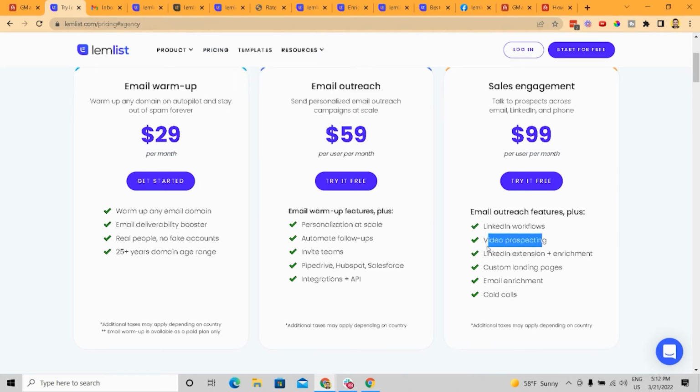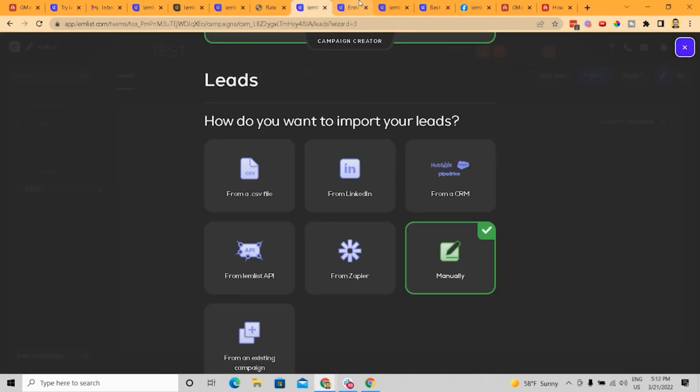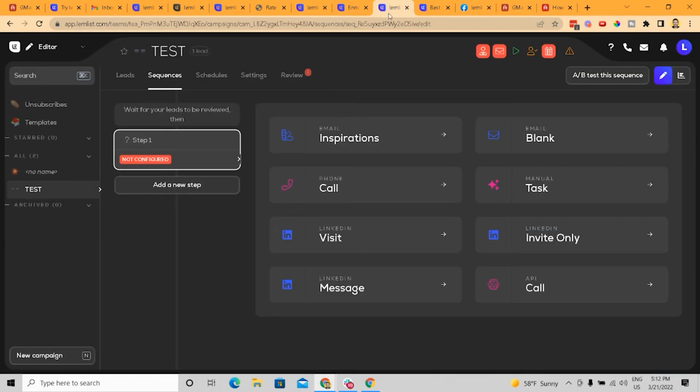And you can see email outreach, like video prospecting. I mean, these are really cool functions. And again, I'm not in any way, shape, or form, at least at the moment when I'm recording this, sponsored by Lemlist. I just think it's such a cool tool that really helps in a lot of ways with your prospecting.